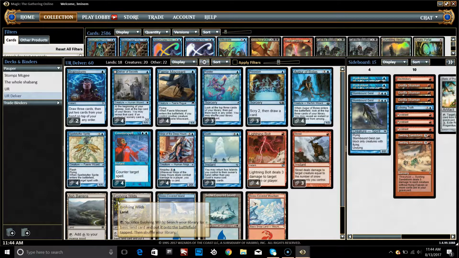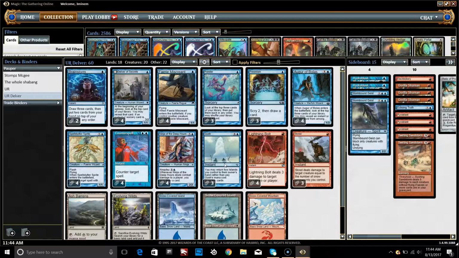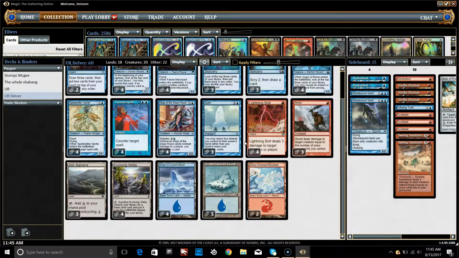You run a couple Brainstorms because you can sometimes get that perfect Brainstorm with a fetch. There's a little bit of a combo with Gush there too. You can Gush lands back to your hand, then fetch, put them back on top, and fetch. So there's some synergy there. Some removal with Lightning Bolt and Skred. Counterspell is just a good card, and then you have some cantrips here, and that's pretty much the deck.